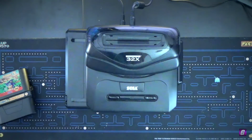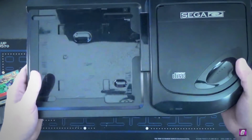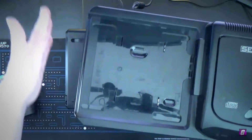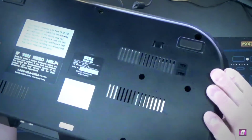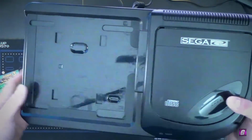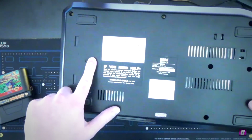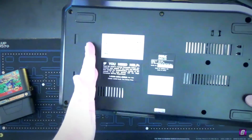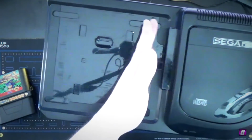Also, the Sega CD Model 2 is designed for Model 2 Genesis consoles, and so the Genesis Model 1 does sit off the side. There is an extender that comes with the Model 2 Sega CD if you buy one complete. I do have the extender, but it's in my closet in my Model 2 box, so I didn't want to pull it out. And that also has a metal plate that will cross over between the adapter and the console itself, and there's screw holes on each side, and that keeps the extender attached to the side nice and solid with the Genesis Model 1 on top of it.